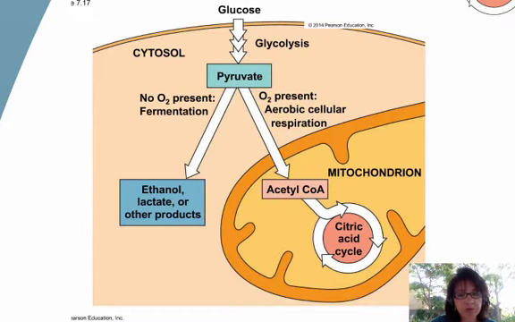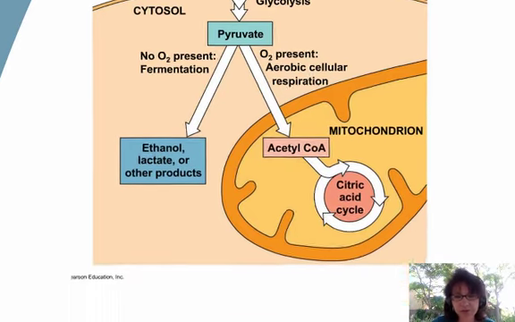But what you need to do for this cycle to keep going is to regenerate that NAD. Remember, there were a couple steps in that energy payoff phase where we made NAD go to NADH. We need to keep recycling the NAD to keep that whole system running. So we need a way to regenerate that. And there's 2 ways you can do it. If you're yeast, for example, and you are in the absence of oxygen, you go down a pathway to make ethanol. If you're a human, a mammal, and for just a little while, your muscles can make lactic acid or lactate, and then still make a little bit of NAD, go back and have that whole system keep going.